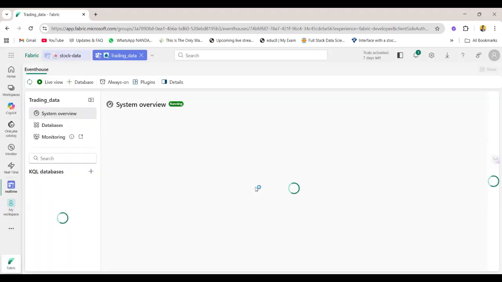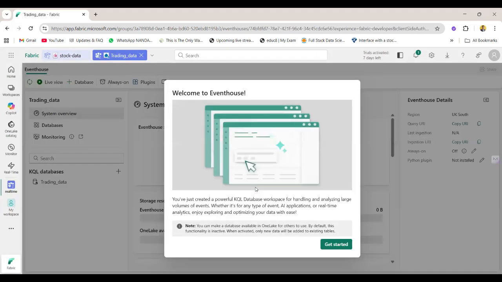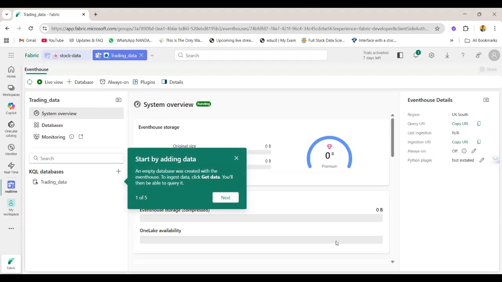This will be the name given to the event house, and it is something like a database name over here. Whenever I say event house, the data is stored in KQL databases. Like whenever I say data warehouse, the data will be stored in something like SSMS, right? Here it is a KQL database instead of SQL databases.